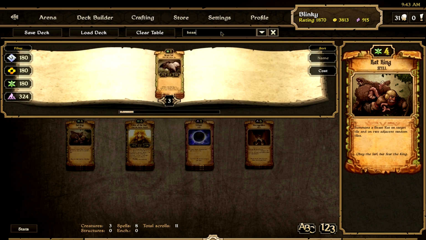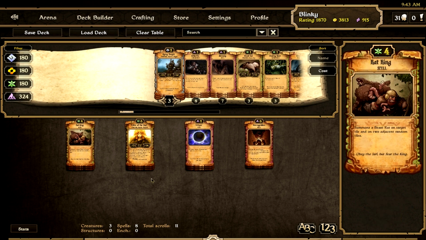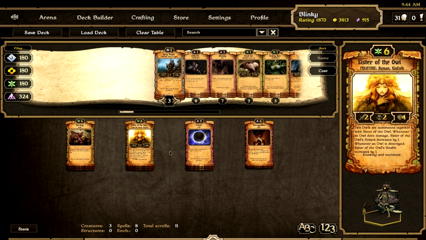I should show you Beast Rat. There you are, Beast Rat. What a lovely thing. It gives us 3 of those, and it is fantastic value for what it is. It's also a good Fertile Soil target. It buys us lots of time in the early game, and it's just fantastic with God Hand, Necrogeddon, things like that.